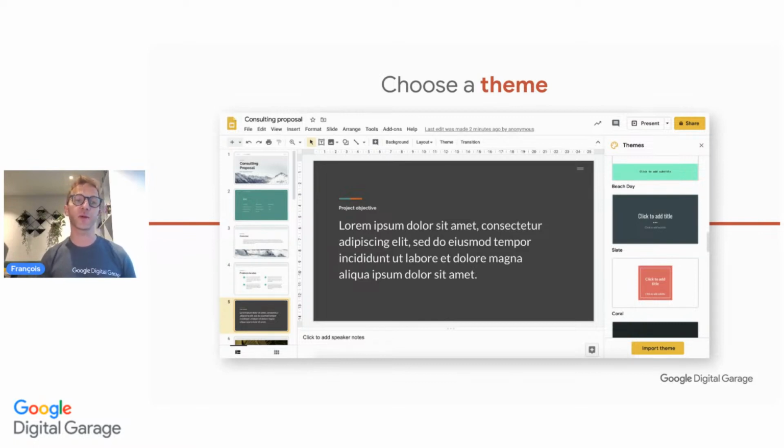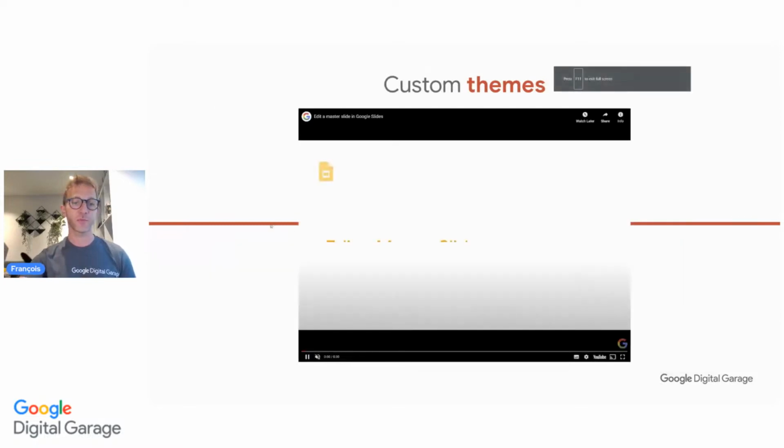So it does mean that I'm not going to start the first slide with a really big text and then switch to the other one, and the text is not the same font, not the same color, not the same style. Everything will just follow the same theme. So theme is really something that we would definitely promote using and making your own. You can create a custom theme, and I'm going to show you very quickly how you might do that.